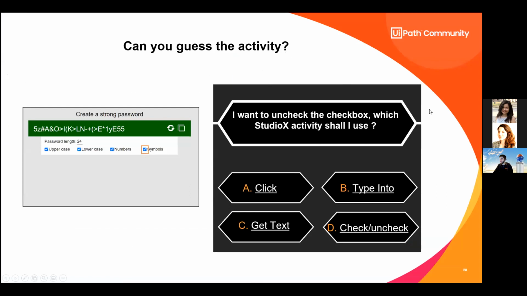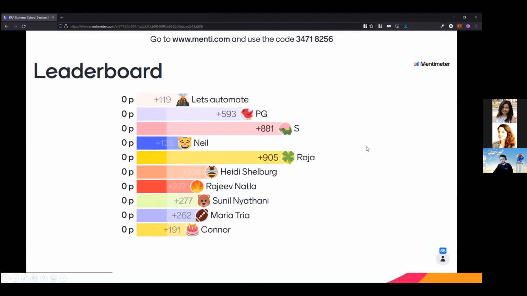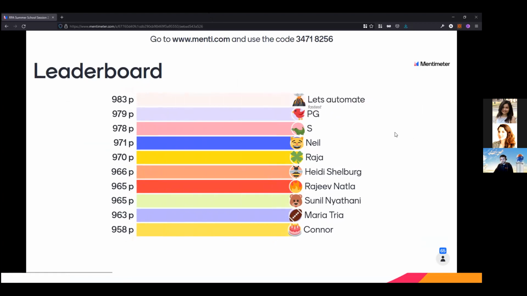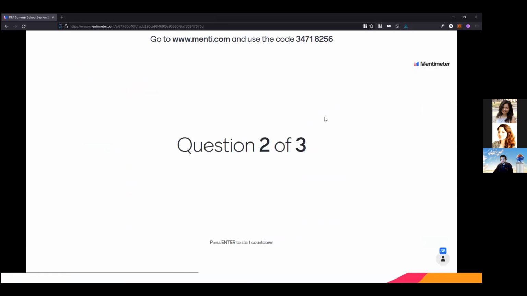So here, instead of doing this, we're gonna go over the Menti quiz. Again, we have the leaderboard. Okay, guys, go again to menti.com now. So we're going to take the next question. It's the same code. You should already be logged in. If you aren't and you want to log in again, just use this code. You have it in chat, menti.com, 34718256. We're going to do this question. And then Nicolas is going to show you very fast, because we don't have so much time, a bit of the web recorder feature. That's just going to be a show off and a demo, so you're not going to do it at the same time with him. And then we're going to close the quiz with the third question.